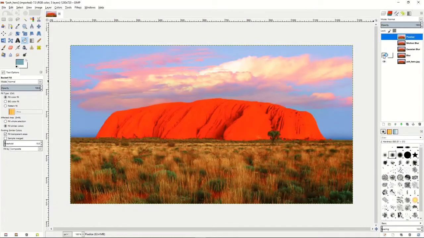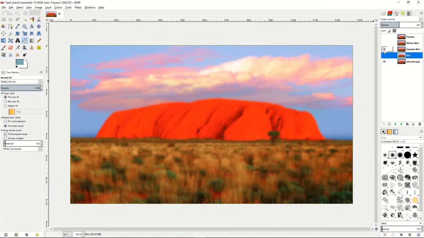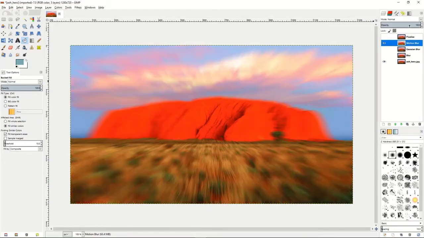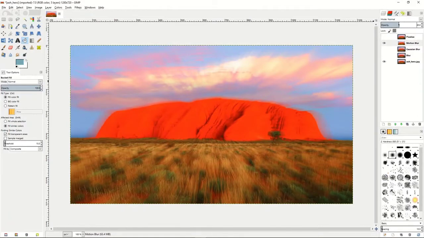If we want to go back to regular blur, let's remove all the different visibilities of the other images. And we can change the opacity on this blur, so we can change how much of the blur obscures the image, which is okay. If we go to Gaussian blur, we can do this with our opacity in such a way where we create a kind of hazy look to the image. You can see it looks like it's in some sort of a dream. Then with motion blur, if you change the opacity, it creates more of a ray-like effect coming out from the image itself. So you can dial that in as much as you like.